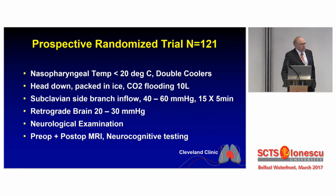More recently, we did a prospective randomized trial on brain protection. This was for total arch replacements, 121 patients, cooling the patients to below 20 degrees. We used double coolers. Forget about the gradients. The usual teaching is you can't have more than a 10-degree gradient. Forget about it. Just warm the patient up, or cool the patient down, as quickly as you can. And then putting the patient's head in ice, I think, is important. We use carbon dioxide flooding of the field at 10 liters.